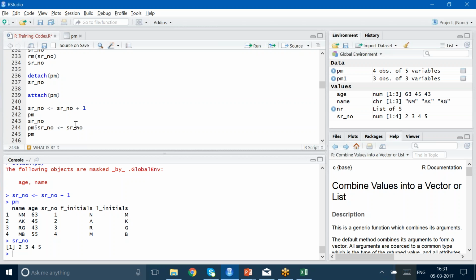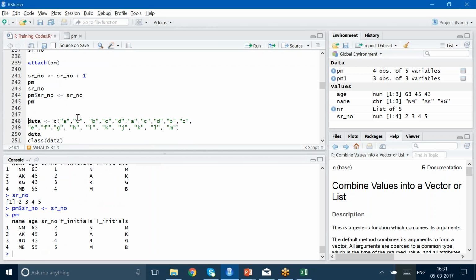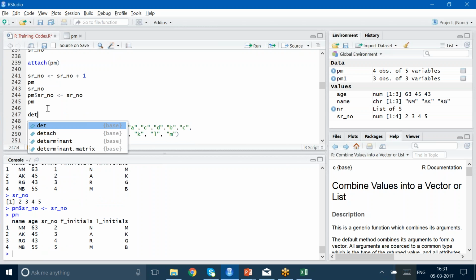So I say PM dollar serial number equal to serial number. This right-hand serial number is the attached serial number, and the left one is the actual serial number of the data frame. Now the values get changed, and PM shows 2, 3, 4, 5.